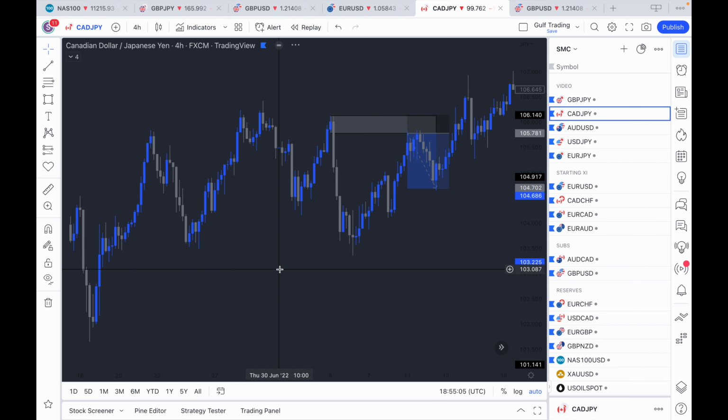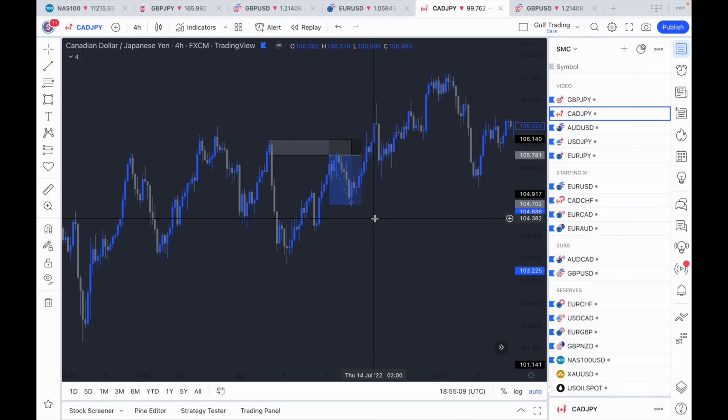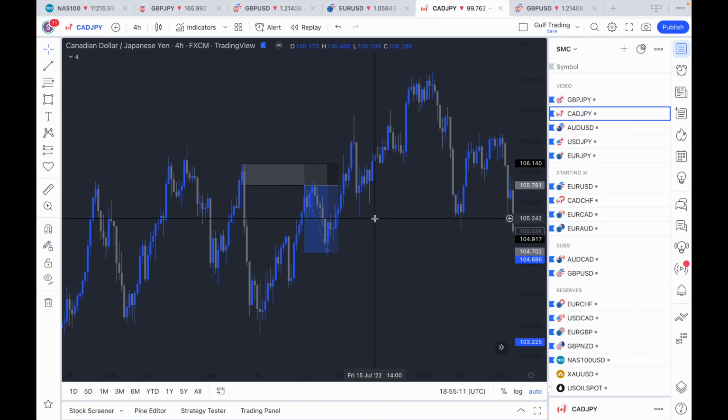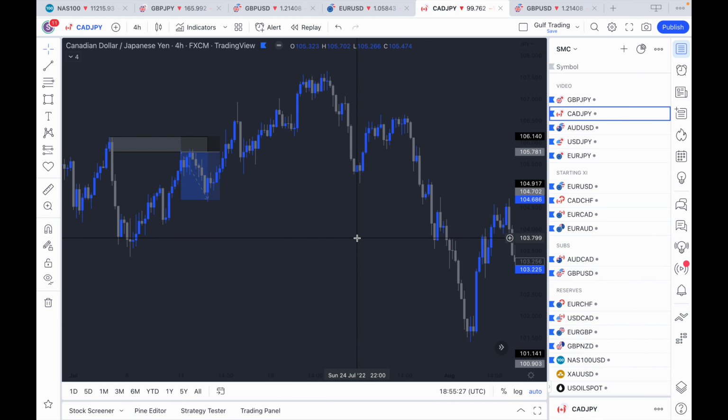So even if you're in a bullish market, you can still catch some counter trend trades, which is nice. Obviously, if you're more experienced, then that's fine. If not, then you can always stick to just trading if the trend is bearish on the higher time frames. Even higher than this, you can go to the daily or the weekly to get your overall trend bias. These trades do lose, for example.